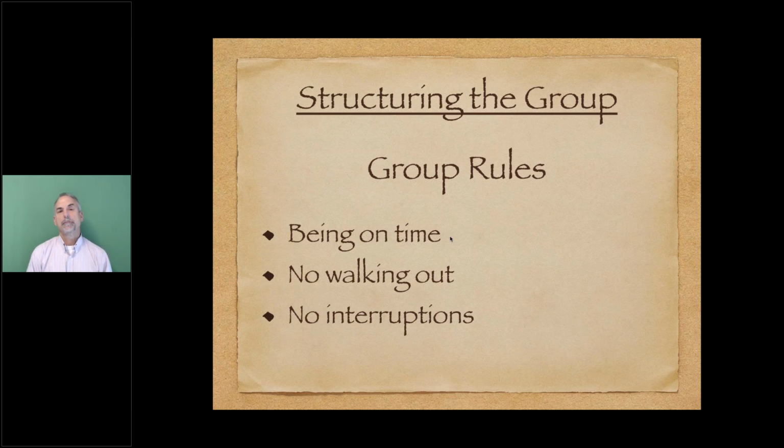And so if group members know that groups start at 5 or 10 after, what time are they going to show up? 5 or 10 after, if you're lucky. And then there'll be 5 minutes late for that. And this dynamic just keeps going, and pretty soon you've got people showing up at all kinds of different times. This is not good for many reasons, one of which is alcoholics and addicts don't have very good structure, right? Their lives are very unstructured, and we want to help them structure their lives and create some continuity in their lives. And this is a real opportunity for us to model what structure looks like.